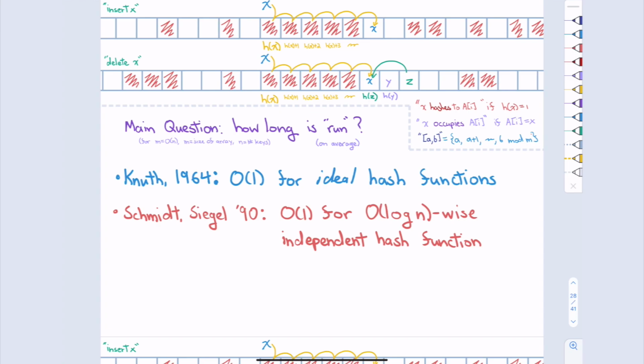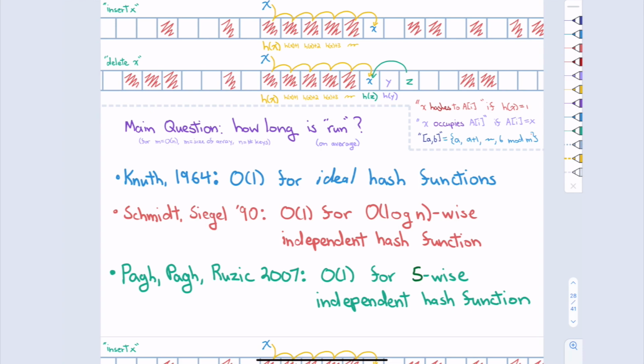And then more impressive, Pagh, Pagh and Ruzic showed that if you just have 5-wise independent hash functions, so in particular a constant, then you'll get that expected constant running time. And 5 is very practical.